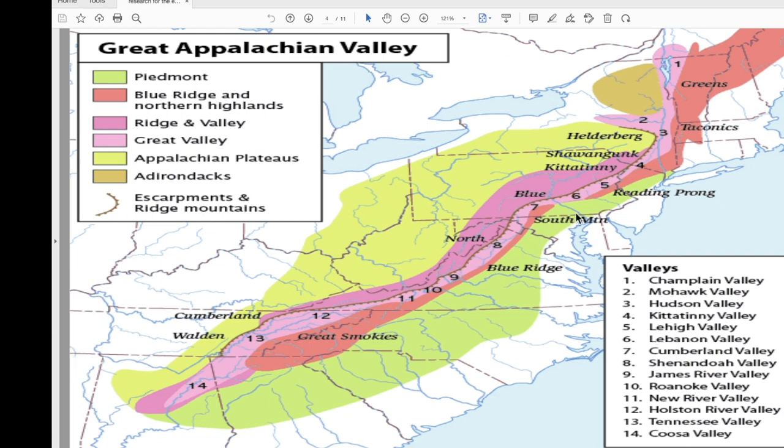Now, so here's the Great Appalachian Mountains, and they're formed by a lot of different mountain ranges. But this was formed when two giant continents crashed together. They pushed these mountains up. Now, these mountains were basically formed from this huge pressure that these two continents colliding created. And the Appalachian Mountains were basically formed maybe 480 million years ago, and they once reached elevations. This is amazing, I never knew this. They once reached elevations similar to those of the Alps and the Rocky Mountains before they started to experience erosion.